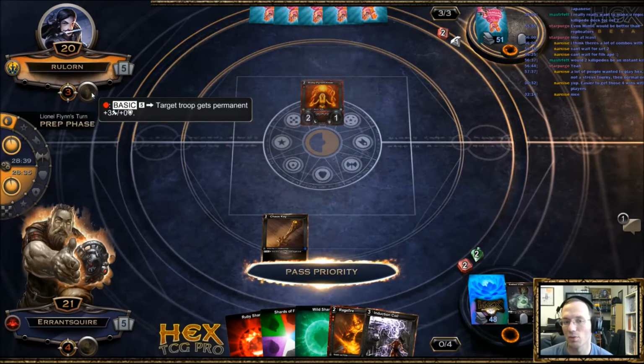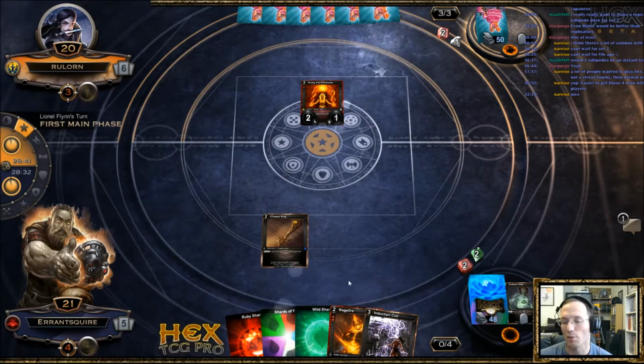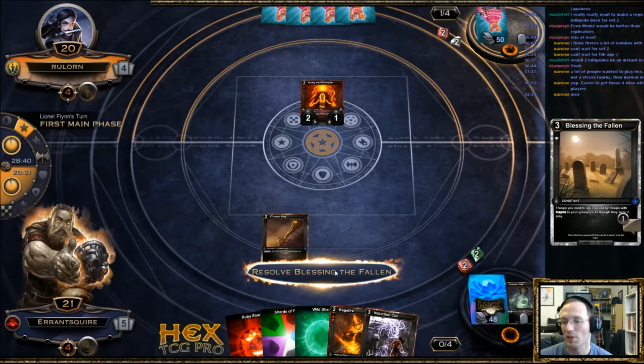He's, what, two shards away from being able to use his buff on something. And then I can get more value out of, like, Ragefire, my champion ability. I was doing Induction Coil to just keep ramping up my champion ability. Blessing of the Fallen, okay.